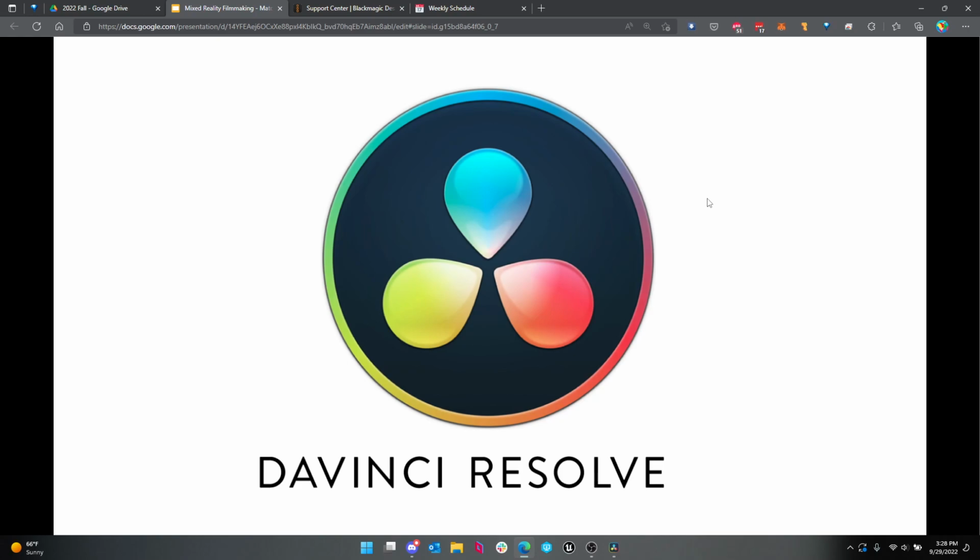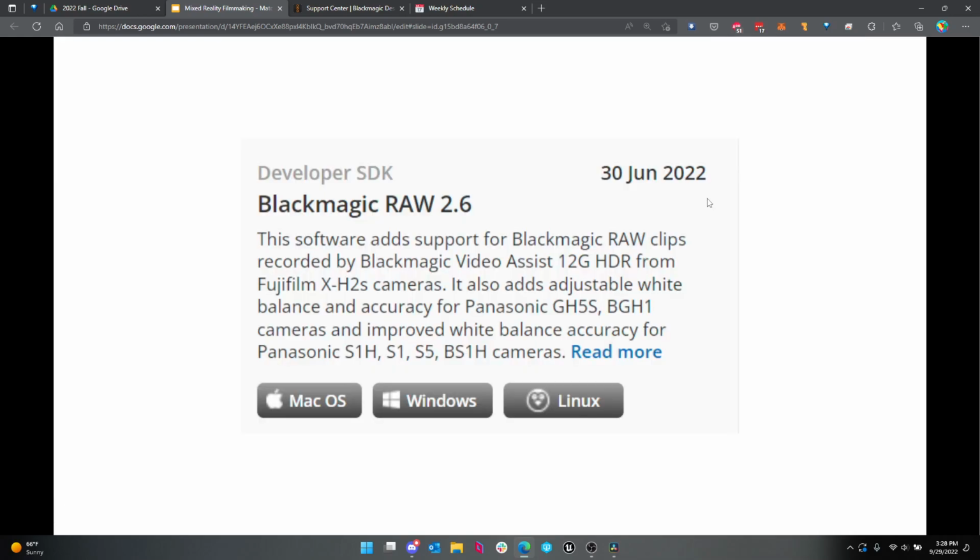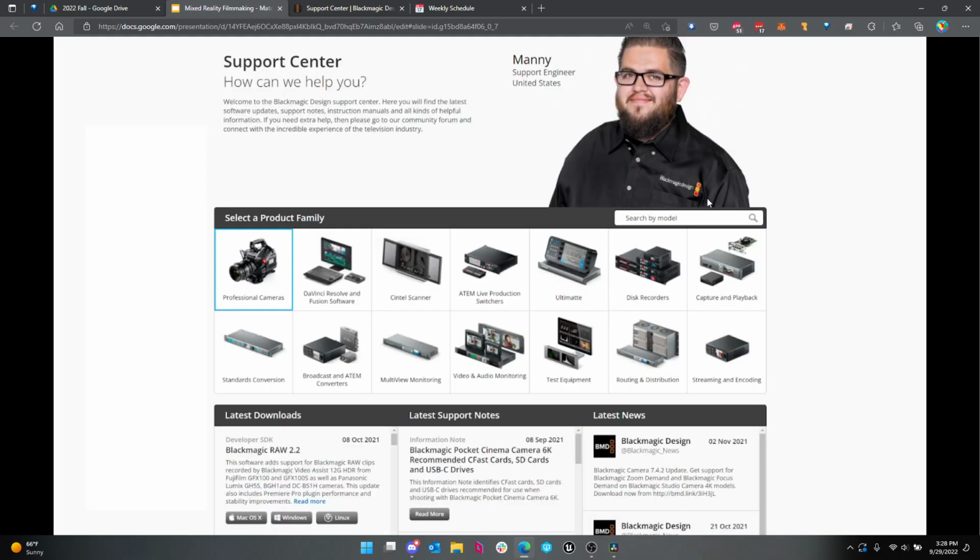You don't need to make a sacrifice to the Adobe gods. Premiere and After Effects will work, but if you're using Blackmagic RAW, you're going to have to install the codec, most likely. If you're using ProRes, you won't have to do this. You can install the codec from the Blackmagic support website.